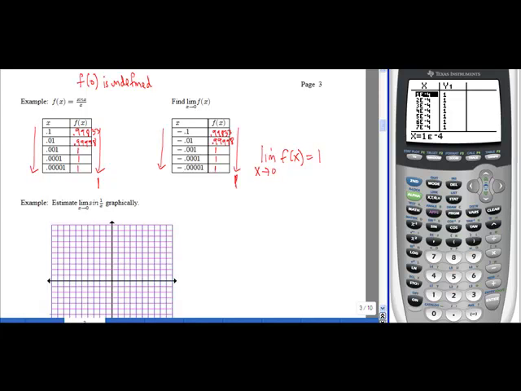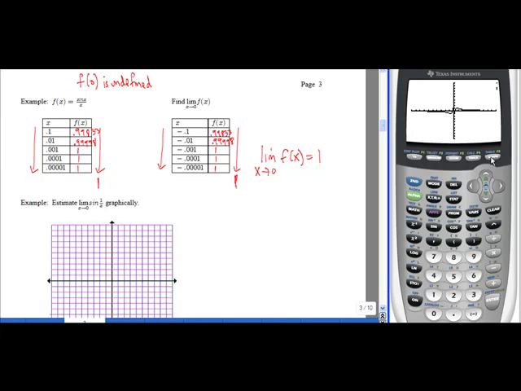All right, let's take a look at another example with a trig function that has a graph. So let's clear this out, and I'm going to graph the function sine of 1 divided by x. Again, you want to be in radian mode, especially when you're graphing. So I'm going to go ahead and hit graph.